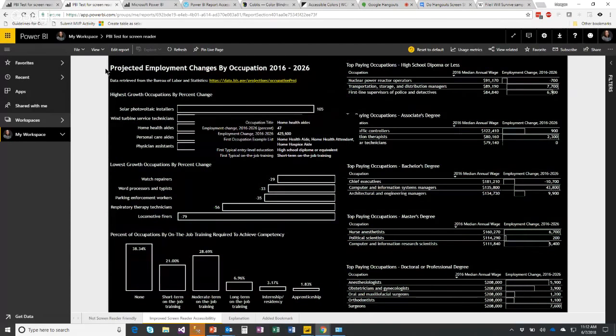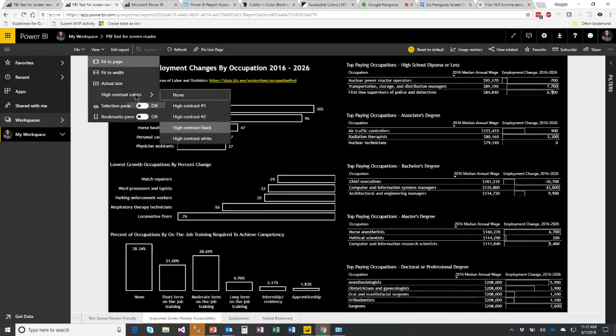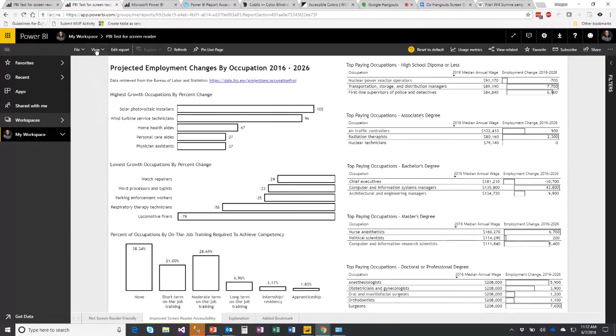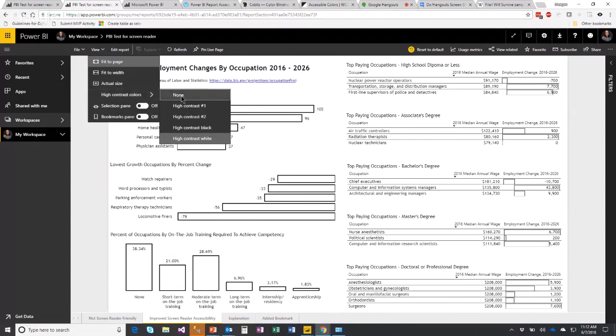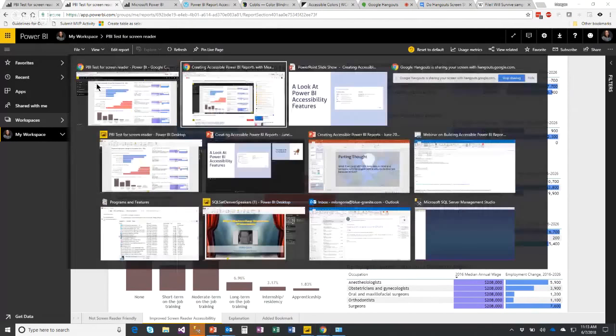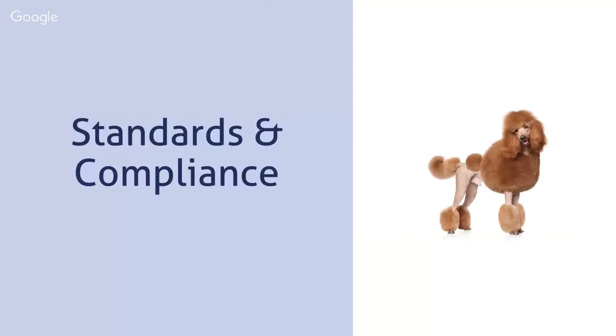So there's 4 options right now, and this should also work in desktop. That one's my least favorite. So I'm going to change it back, but know that that's available for people. So if the colors are not useful or a distraction or not working for someone, you can have them try that inside of PowerBI.com.